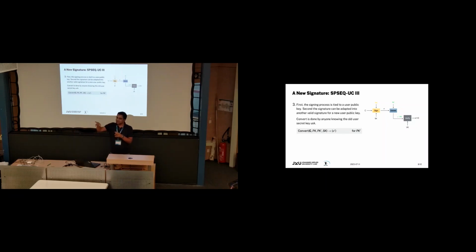There is an additional component in the signature that you can adapt, and in the algebraic structure, you can add more secret keys into the signature basically, and that secret key would be the other user's keys, right? So you can add to the credential, I mean to the signature. If I understand your question, this convert will do the switching of the key, right? There is one key and you can switch it.